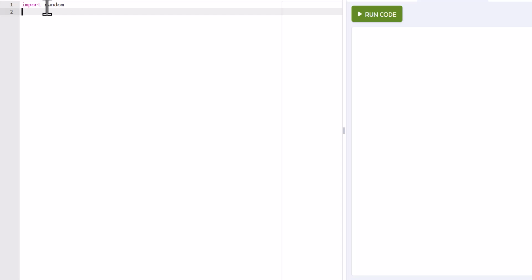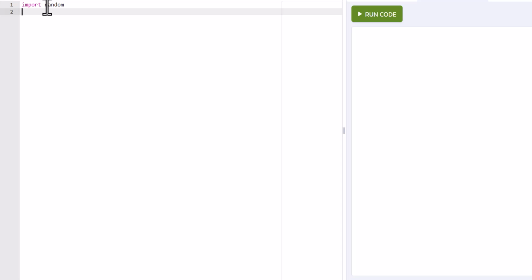Random numbers are incredibly important in programming. It allows us to tell it what range of numbers we want to pick, and then it will randomly pick those numbers every time the program runs. You can see this in games a lot. We have a game that has a random chance of something occurring, whether it's falling into something or getting hit by something. And so they use random numbers to generate that.